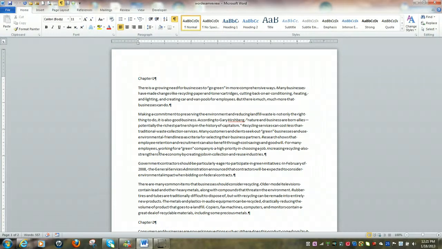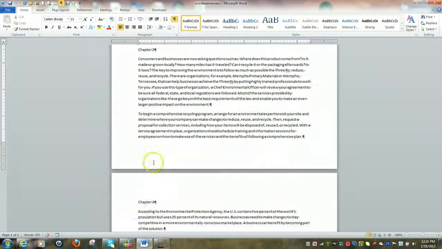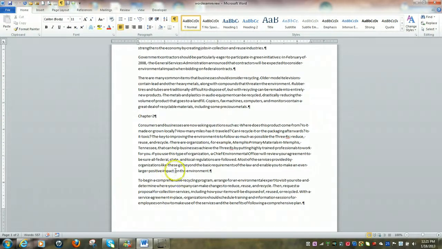In this video, we're going to look at table of contents and also tabs. When you're looking at table of contents, it's important that you first identify where your page breaks are going to be. In this case, our page breaks are going to be on Chapter 1, Chapter 2, and Chapter 3.